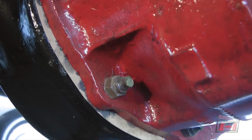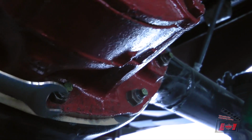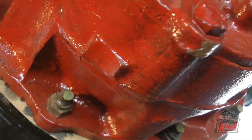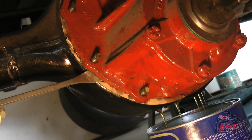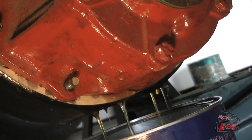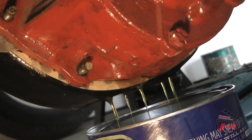Here's how you can tell it's a 9-inch rear end, because I cannot put a socket on these two. I have to use a wrench. I have oil dripping out at the bottom, and I've got a long chisel poked in. Finally broke the gasket. I'm going to let it drain so it stops dripping, and then I'm going to put my floor jack underneath it and lift it out.